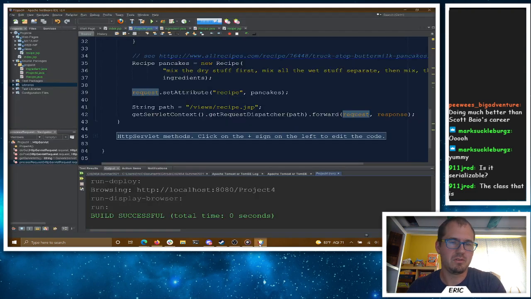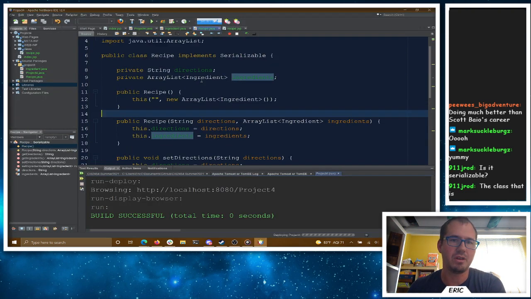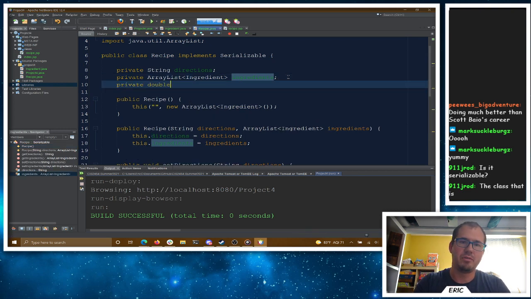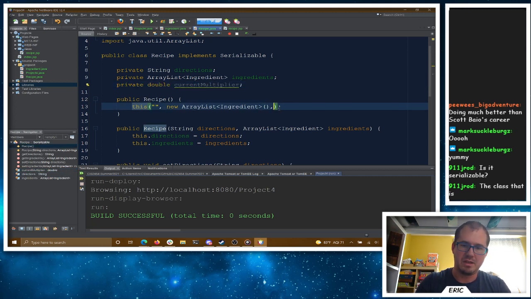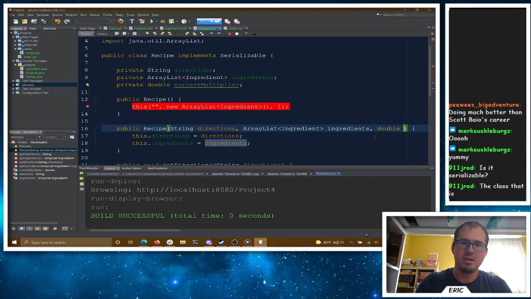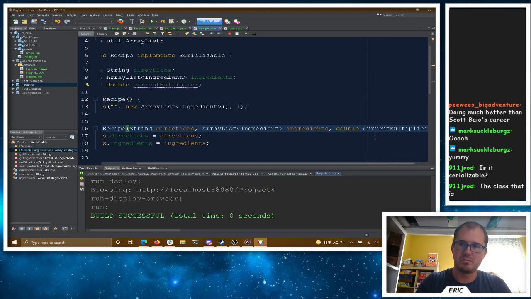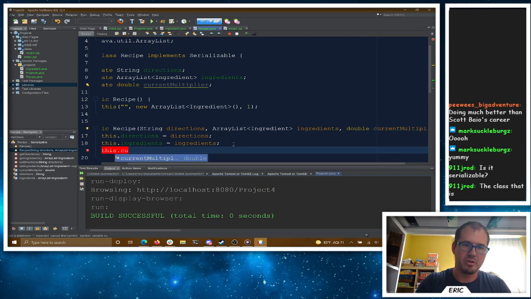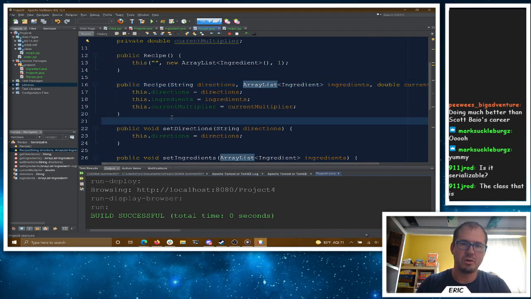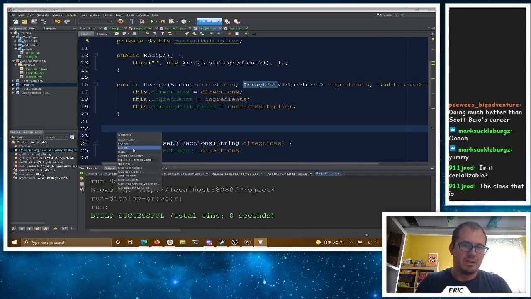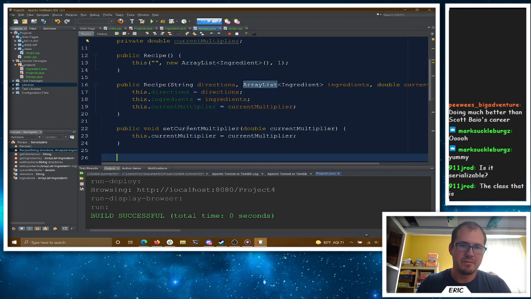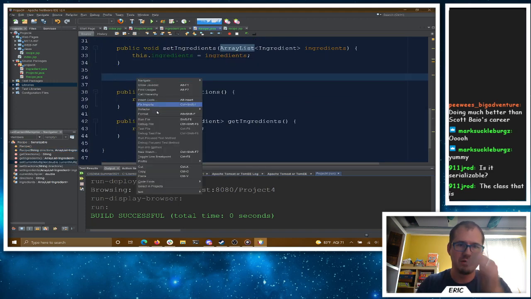So now the only thing that's not working here is the option isn't giving us the correct value here now. So let's have a little bit of fun. Let's just clean this up, make it a little prettier here, and we'll have a private double for multiplier, or current multiplier, and we'll set that to 1. So we need a double for current multiplier, and then this.currentMultiplier equals the current multiplier. So if you don't tell me, I'm going to assume it's 1. And then we'll add the sets and gets for it. Insert my set for multiplier, and insert the get for multiplier.